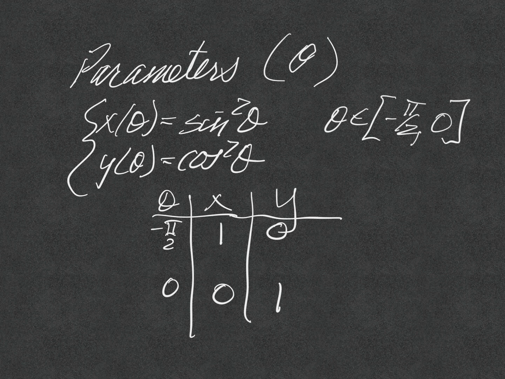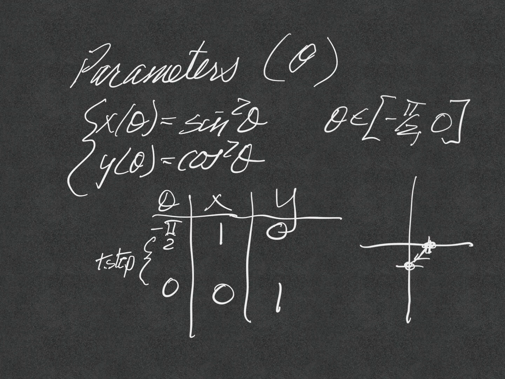Now, if these are the only 2 points we graph, we'd get 1, 0 and 0, 1. And that would be a pretty limited graph. We would think that the graph would connect those two and would look like that. However, if we make these smaller, often called the t-step on graphing calculators, if we make those numbers smaller, we tend to get a more accurate graph.